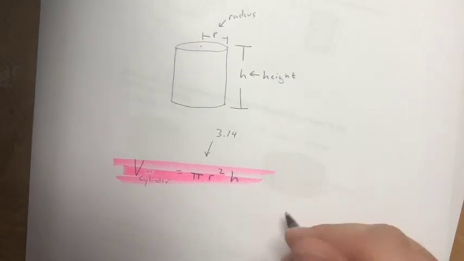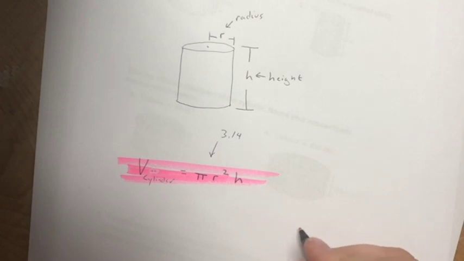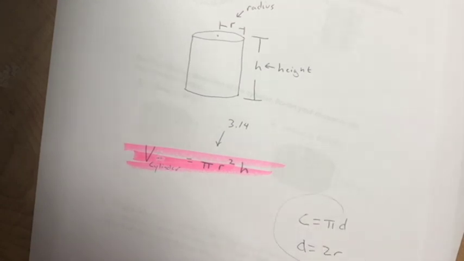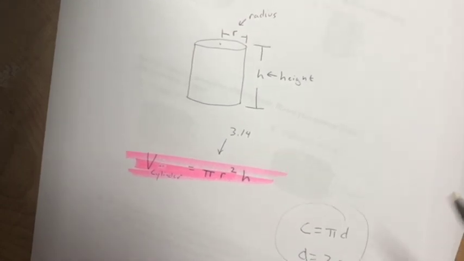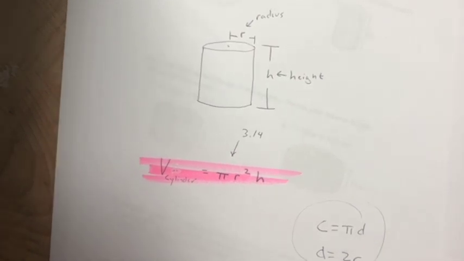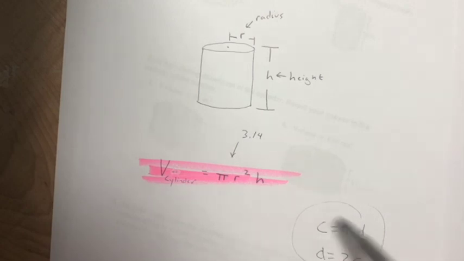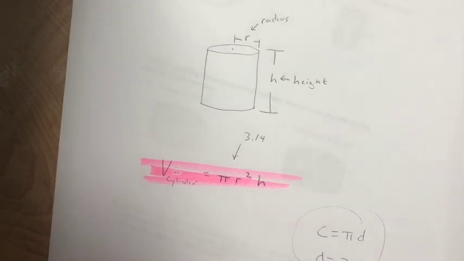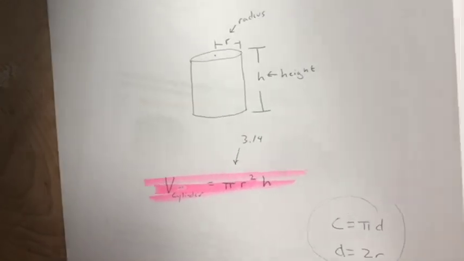The other thing you need to recall is that you'll see some problems that might ask you to find circumference, which is pi times diameter. Or you might have to find diameter, which is 2 times the radius. These things are not going to go away. They're actually going to come back and haunt you on a few problems in your assignments, so don't let this slip away. So circumference is pi times diameter, diameter is twice the radius, and the volume of a cylinder is pi r squared times h. Just a quick review.